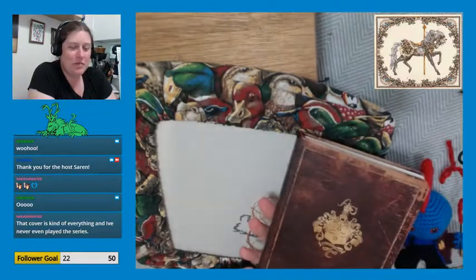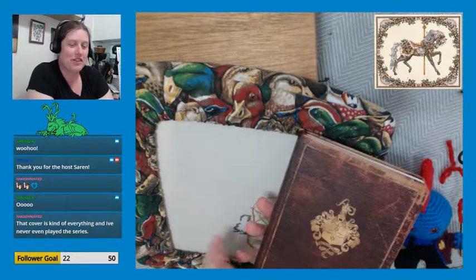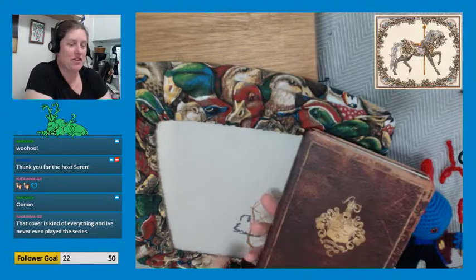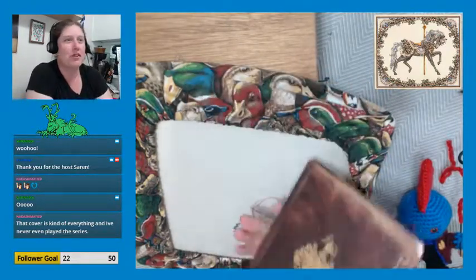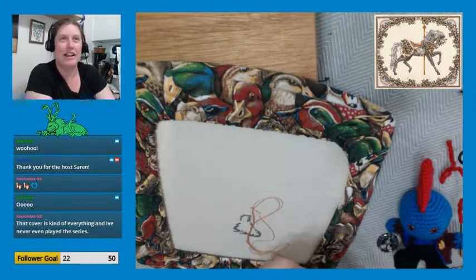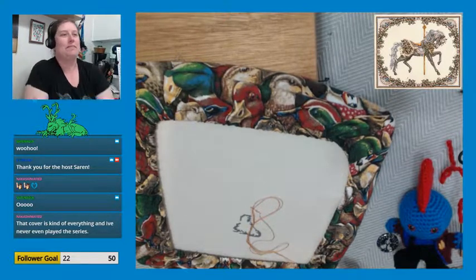Yeah, it's kind of cool, because if you play Uncharted, Nathan Drake is the main character. He says that he's a descendant of Sir Francis Drake, and we have all this backstory that goes with it. And at one point, he used his journal to protect him from a bullet wound. So it's fun. My husband got it for me because I had mentioned that I really liked his journal, and I kind of wanted to play along too, make my own.